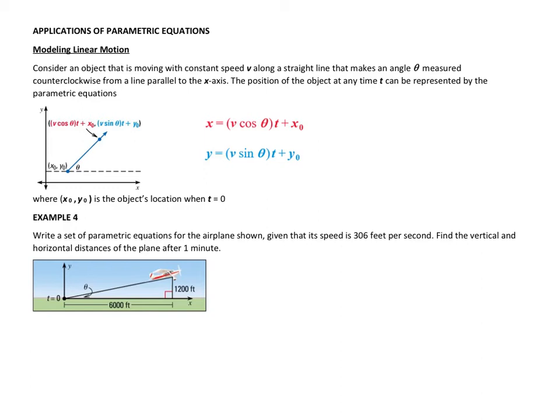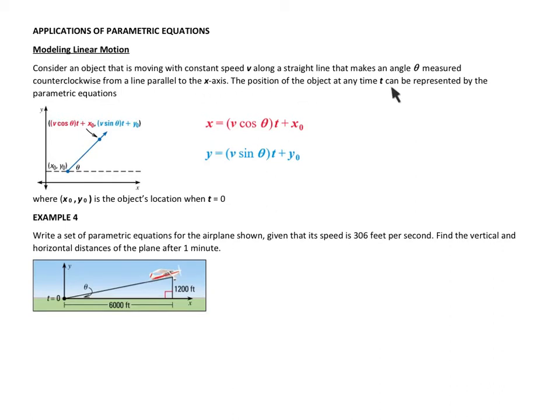In this video, we are looking at applications of parametric equations, and we are going to start by modeling linear motion, or see how this is applied in linear motion. So here we are told, consider an object that is moving with constant speed v along a straight line that makes an angle theta measured counterclockwise, and this is the angle right here from a parallel line to the x-axis.